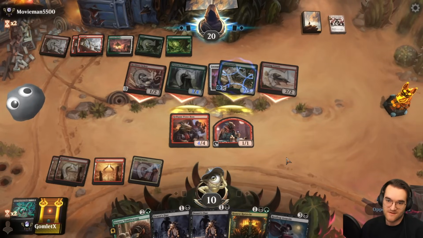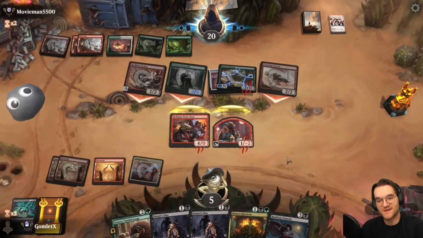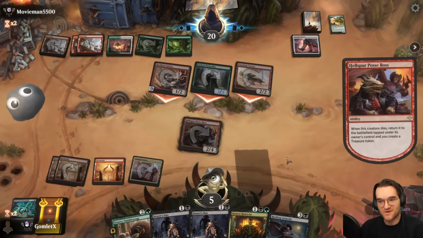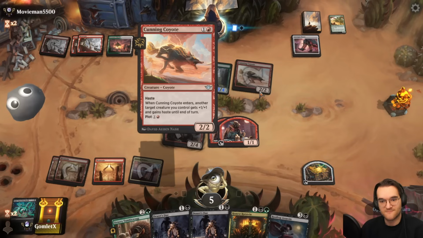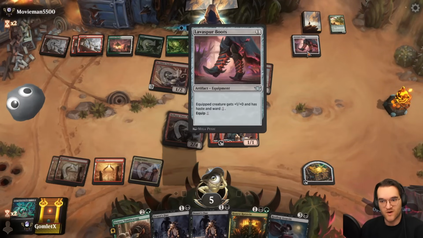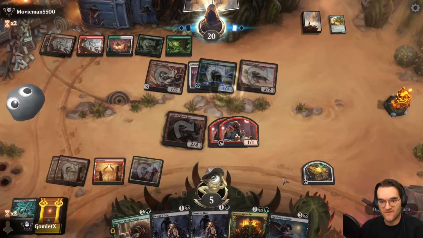Oh, that's huge. That's huge. No trick. Okay, so Posse Boss kills Cactarantula, comes back, gives us more chumpers. We're down to 5 from everybody else, but this is a board we could stabilize on. They have a 2/2, a 2/3, and a 1/2, and only 1 +1/+0 equipment. So they can't buff everybody.